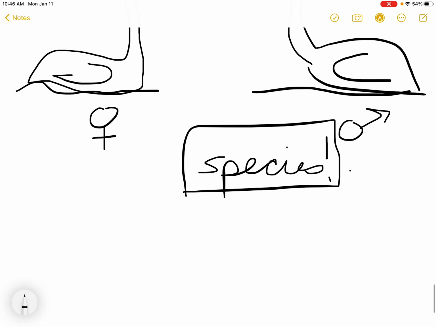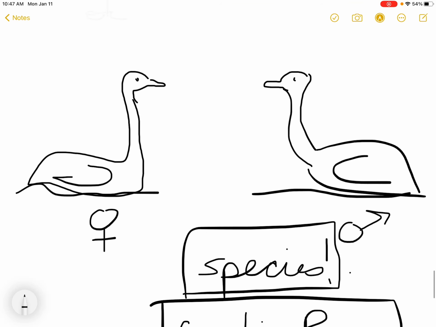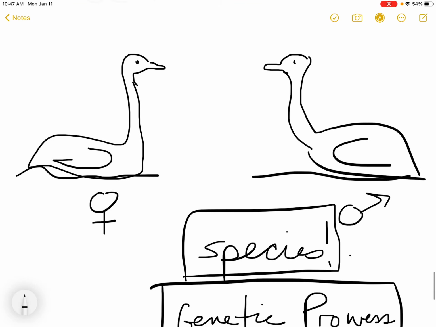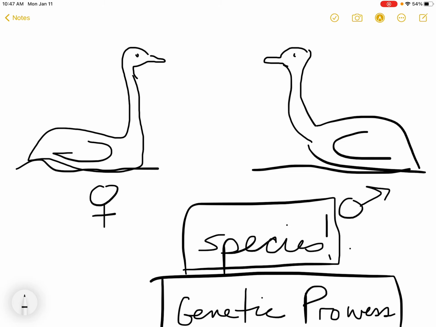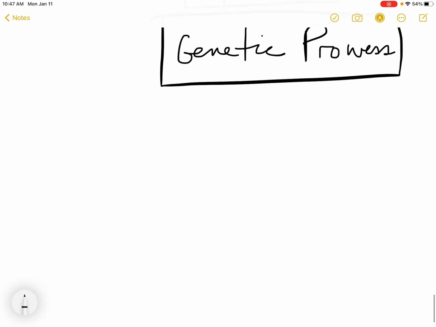But then also what we'll call genetic prowess, which means a set of genes that will be useful for the offspring. Mom wants dad to bring good genes to the table, right? So these dances and displays also signify or represent the genetic complement that the male is bringing to the table, and the female is going to pick the most desirable, the ones that she feels would be the best for her babies. So this swan dance is very elaborate.